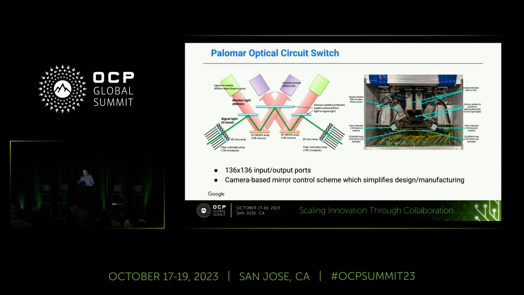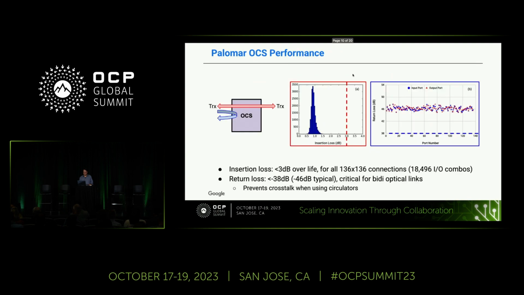And on the right, you can see an actual picture of the core, and obviously I've taken the top off here for this picture. Same components here, injectors, collimators. The MEMS here are a little hard to see, but you can see the adapter boards. And then what I did do here, the blue cables are obviously the high voltage cables that bring the voltages and control signals to each of those MEMS mirrors, okay?